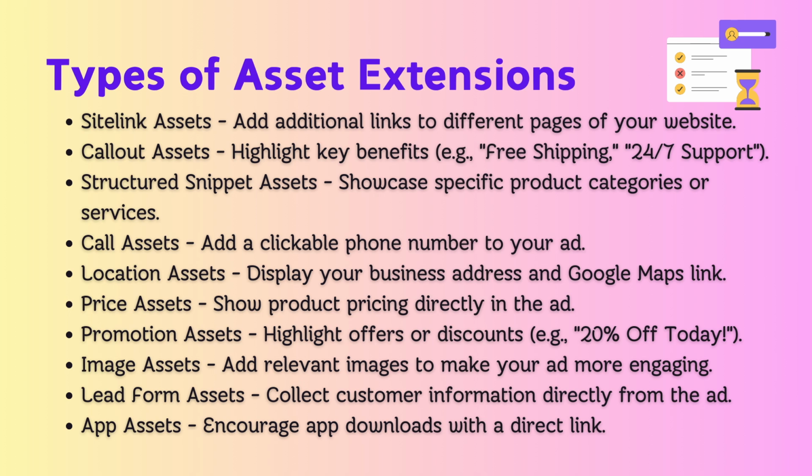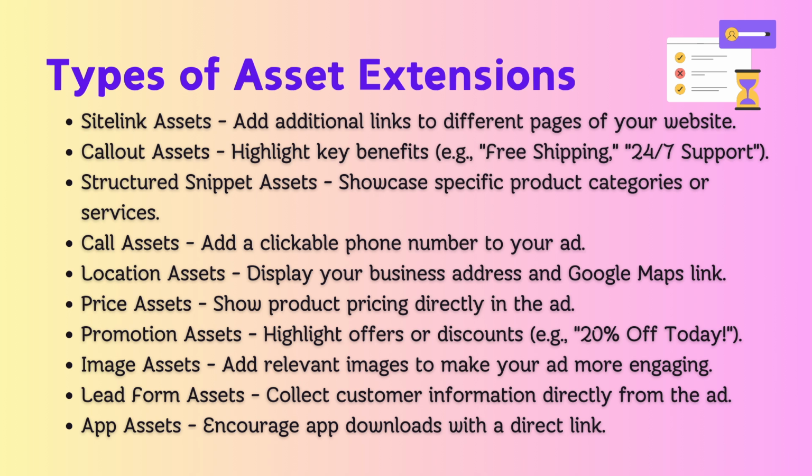So what are call assets? Call assets add a clickable phone number to your ad. If anyone sees the call button, they can click on it and contact you. That's call assets. What are location assets? The location asset displays your business address and Google Maps link in search engine pages or YouTube ads. What are price assets? Price assets are mostly used for shopping ads. They show product pricing directly in the ad.